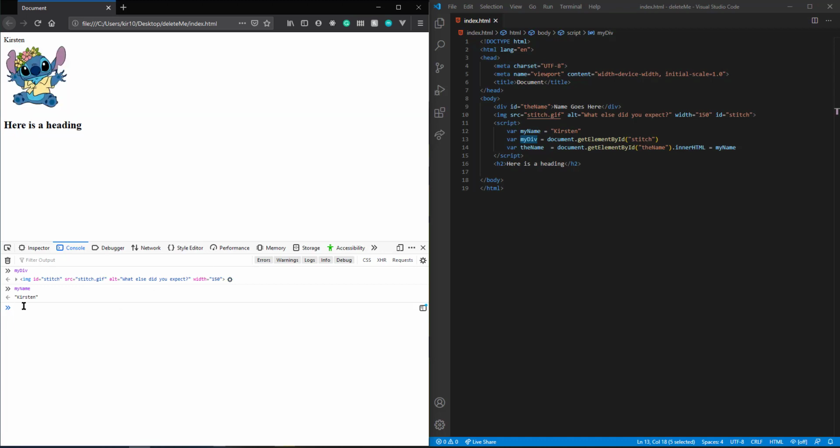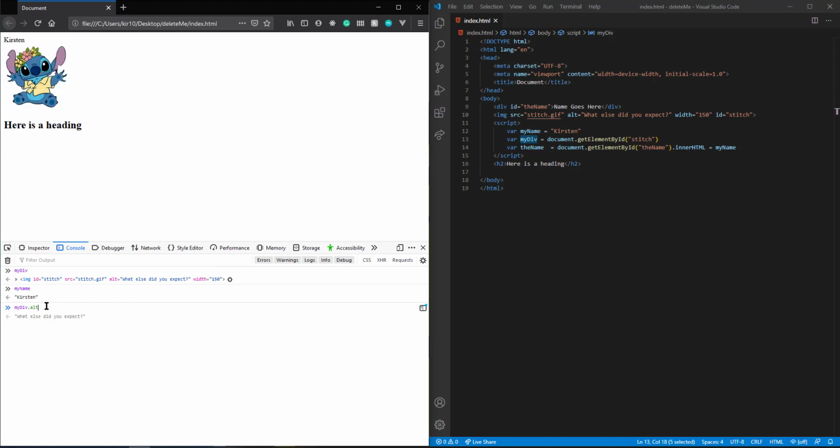So here's a good place to do a sandbox too. What if I do my div, and my div has this whole thing in it. So if I do dot, let's say the width, for example, the browser's trying to help me. Is this what you meant? Yep. And I'm getting the value that was put into the width. So that's kind of cool. Or I can go back and put in alts.